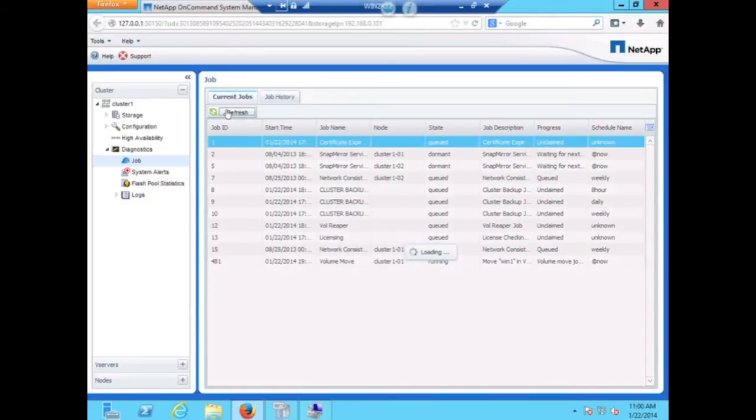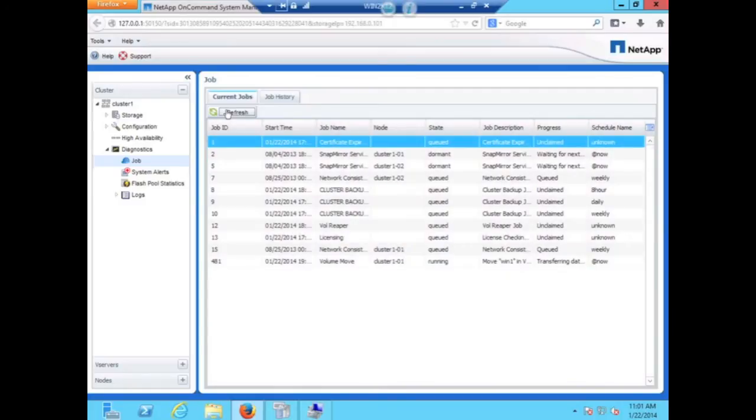So the current state is running. And this will take a couple minutes to complete. So now it's in progress, transferring data. State is still running.